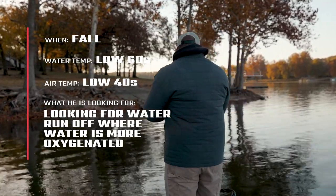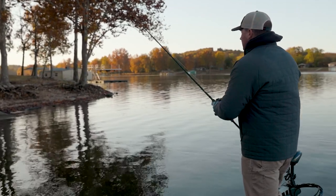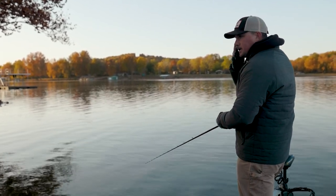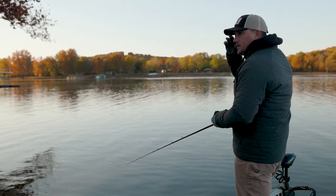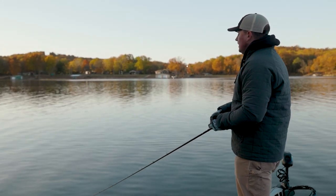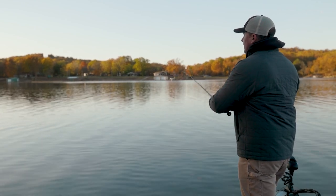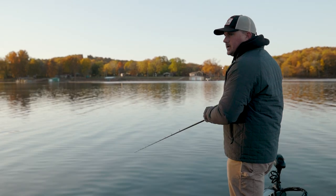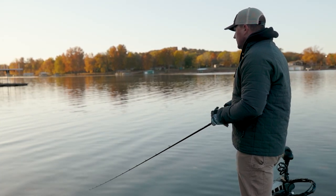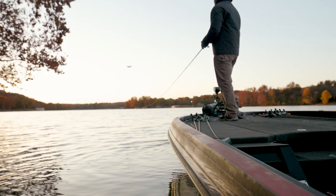The water's in the low 60s. Typically this time of year I like to fish where there's water coming in — like the backs of creeks — or if there's been a recent rain, any kind of runoff in the backs of pockets where the water is going to have more oxygen. It gets tough when the lake turns over, so I'm usually focusing on the steep rocky banks toward the backs of coves and creeks, or up toward the rivers in the upper end of the lake.